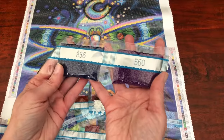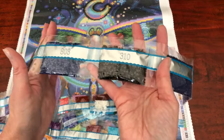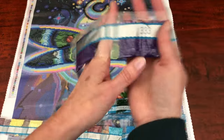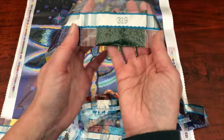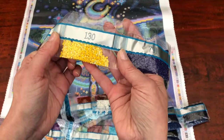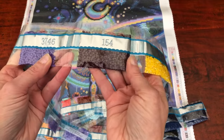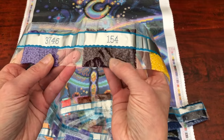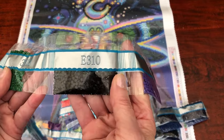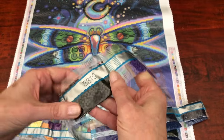Starting with the biggest packs first, we've got lots of dark blue, purple, black, blue, blue, purple. Oh, a little bit of green there, purple. We've got an AB yellow, that's like a purple brown colour. More purple. E. Ooh. E310. Now that's a new one on me.